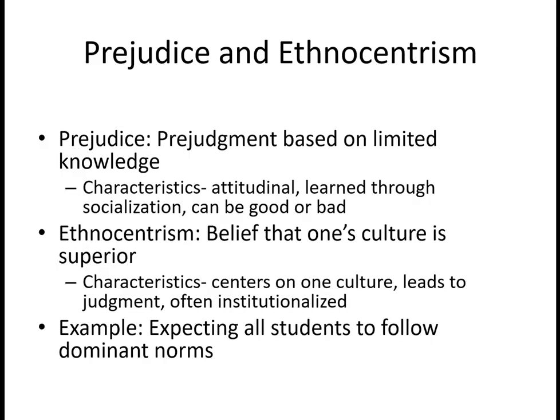Just because you can't speak English, a teacher might think, well, that person's dumb. That person could speak 4 languages. One of those 4 just doesn't happen to be English. That doesn't mean that the person's stupid, right? That means they're actually very intelligent if they can speak 4 different languages. Or another one would be believing that all Asian American students are always high achieving and therefore don't need as much academic support.